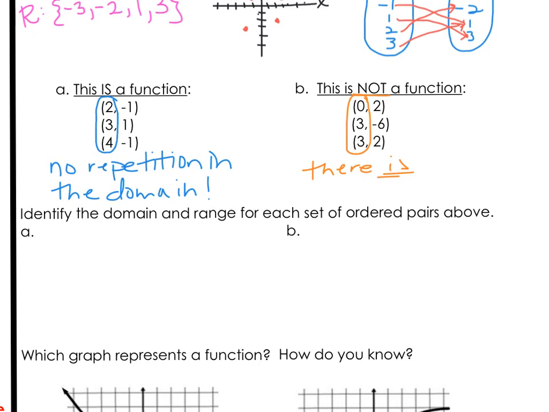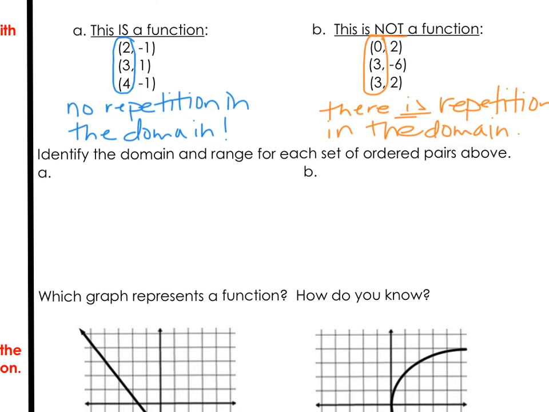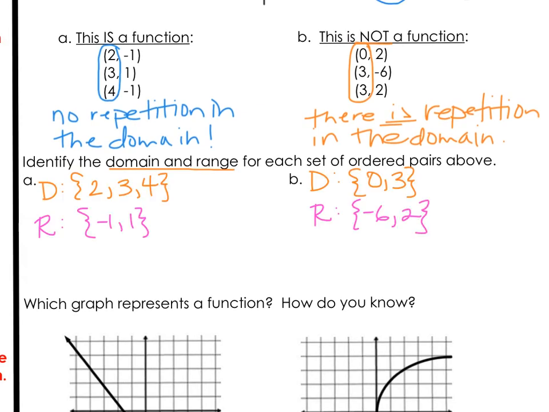It's really easy to justify this. And there you go. That would be just explaining your reasoning. So I'm going to give you an opportunity to practice what I've talked about in the first part of this video by identifying the domain and range for each set of ordered pairs above. Remember to write your values from least to greatest, and we wouldn't write numbers that repeat themselves. Once you complete both of those examples for A and B, press play and we'll see how it went.